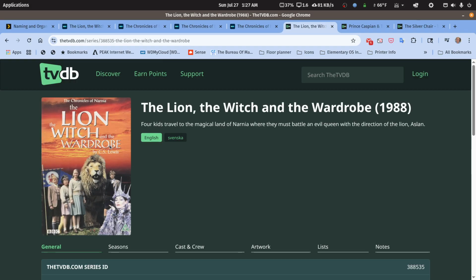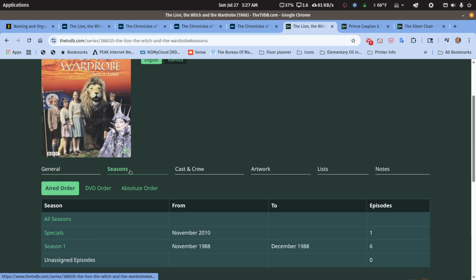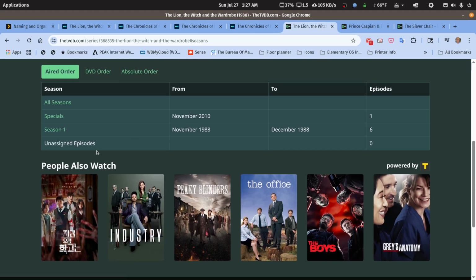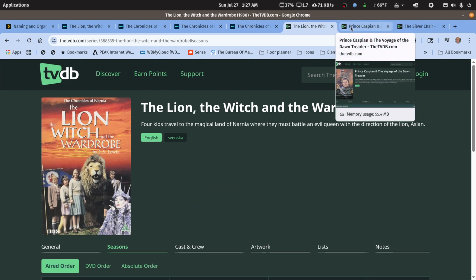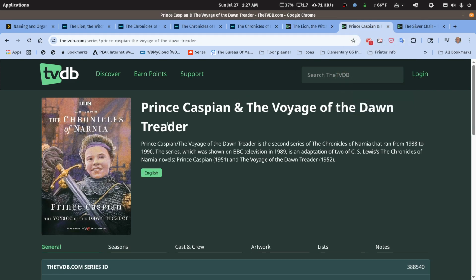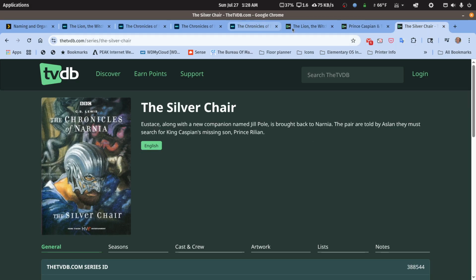And if you click into that, and then click into seasons, you only see the one season. And then each of the individual miniseries are listed separately.